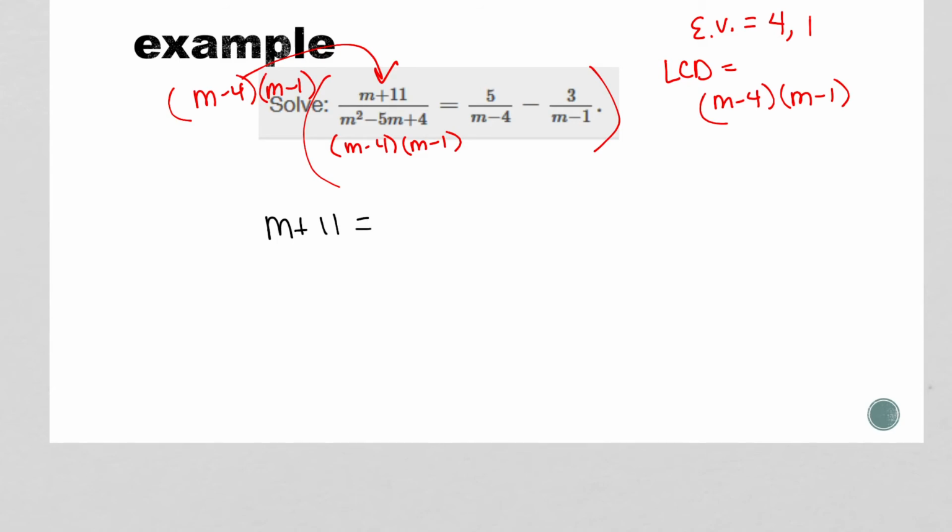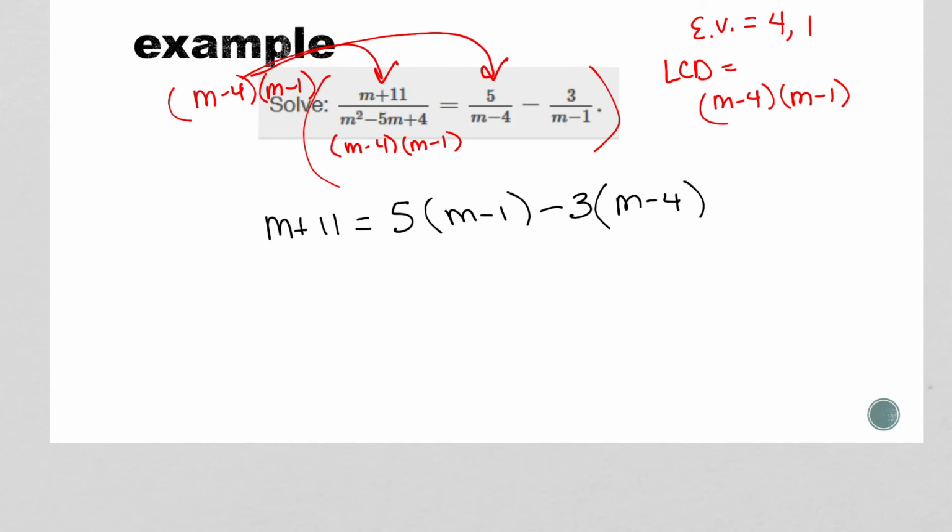All right, next thing I want to do is take this whole thing times 5 over m minus 4. Okay, so the m minus 4's cancel. I am left with 5 and m minus 1. Okay, the next thing I'm going to write down is the minus sign. That minus sign comes from right here. Okay, and my numerator. I'm going to write the numerator, and what's left over, the m minus 1's cancel, so I'm left with m minus 4.